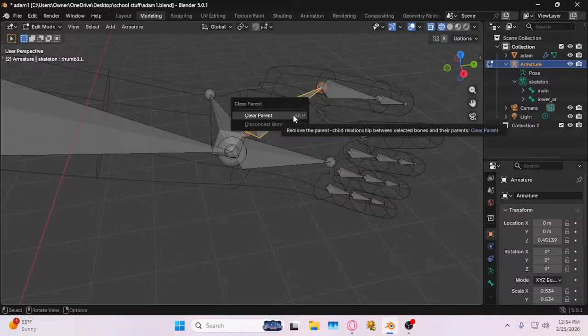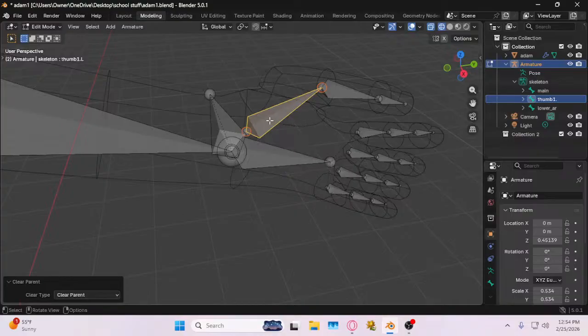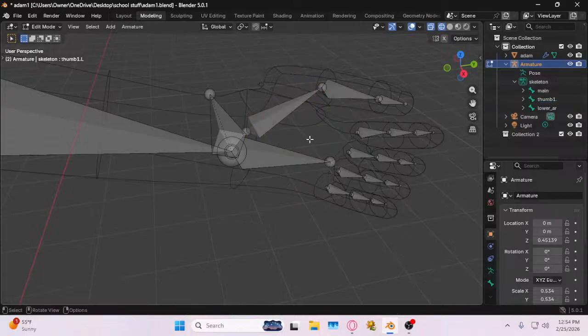Alt P, clear parent, Alt P. I'm not sure exactly how that... Alright.